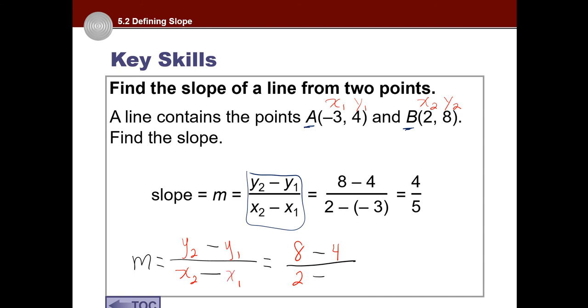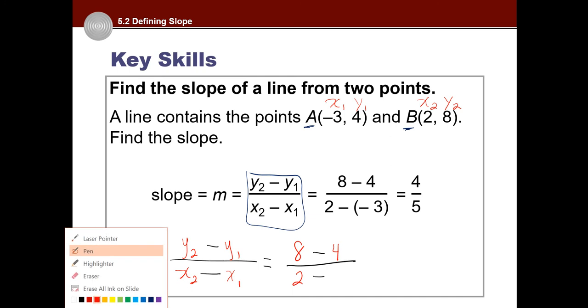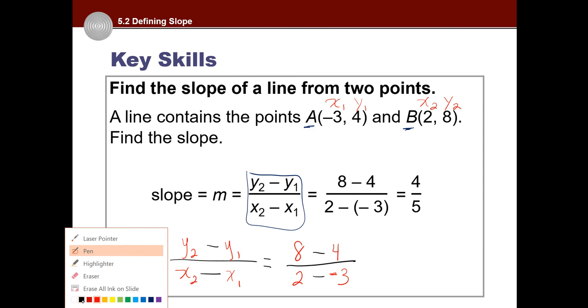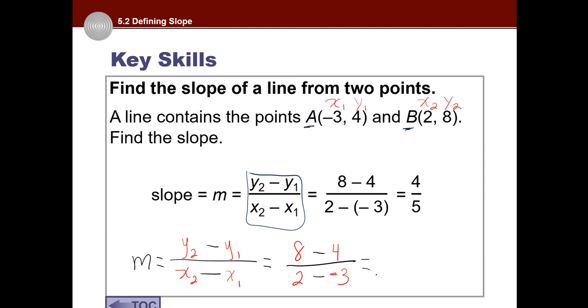Which is why that didn't make sense. My x1 is negative 3. So negative 3. And you could put it in parentheses like they did, or you can write it there. Just make sure you have the minus that's from the formula and the negative for your x1. Once you have that, you can go ahead and work your way across.